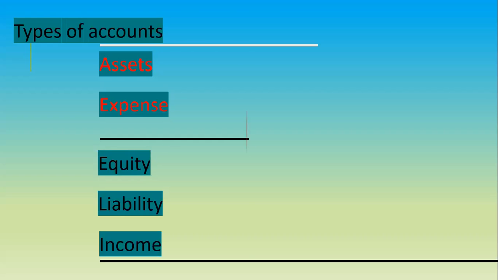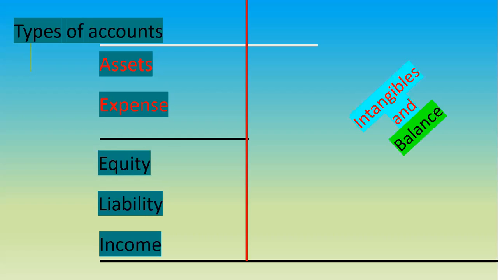When you come to the intangibles and balances, asset and expenses follow the same rule we apply. Already we learned this in many places. Intangibles or balances mean we use the same rule. Asset and expense mean debit side; equity, liability, income mean credit side. Any intangible, if you get, first you have to categorize the type of the account. Any intangible or balance, both same rules. Then you can decide: asset and expense mean debit side, equity, liability, income mean credit.